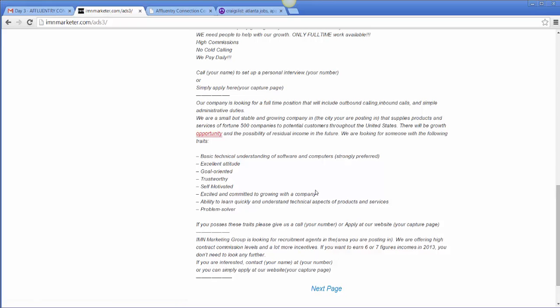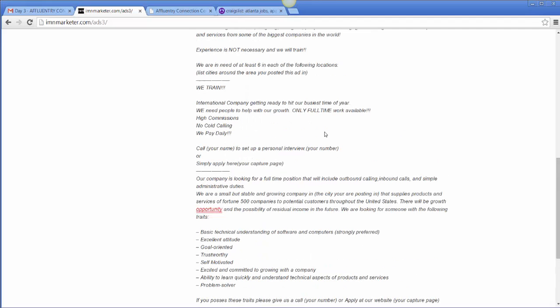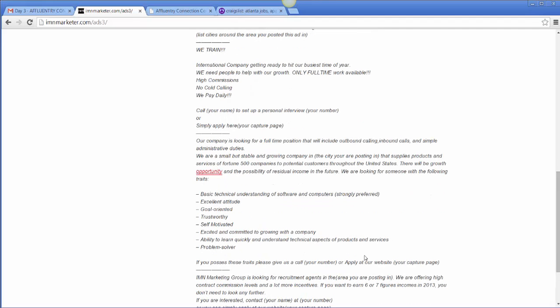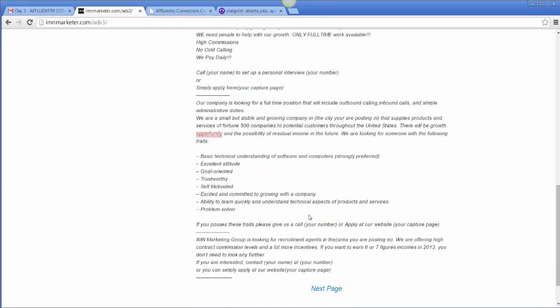Now the thing that you want to do when you put your ads together is mix up the ads themselves. Do not take an ad verbatim and just copy and paste it. There are thousands of people inside of Instant Rewards who use these ads daily, and there will always be somebody who does that, and they will post before you. Each site you go to, Craigslist or whatever classified site, has computer bots that crawl through the content, and if they find duplicates, they will not post a second. So make sure you mix up the ads a little bit.